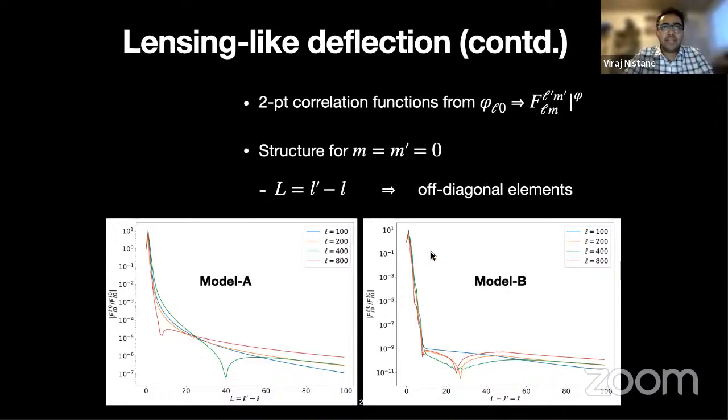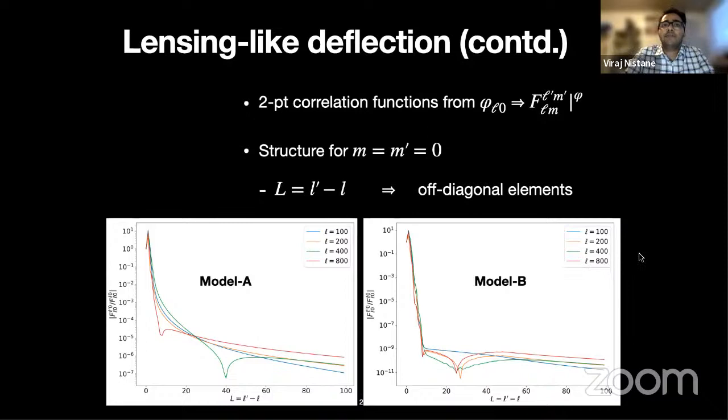As we can see here, the correlation function decreases rapidly in amplitude for higher values of the off-diagonal elements as we go further off-diagonal. This helps us with the numerical calculations of the SNR, the signal to noise, with Fisher forecasting, in the sense that there is a minimum number of off-diagonal elements that we can include, after which the result does not change.